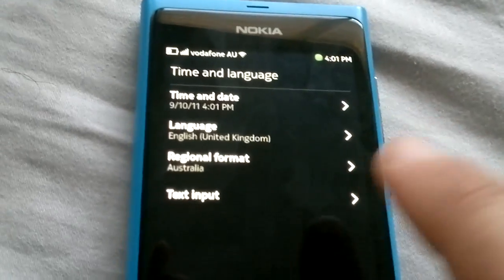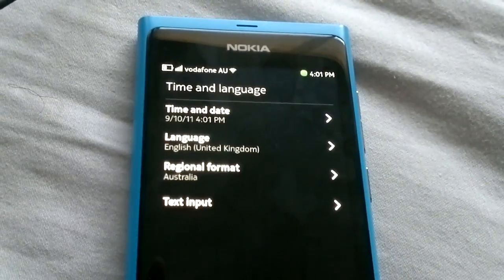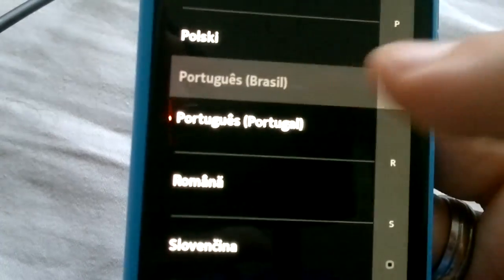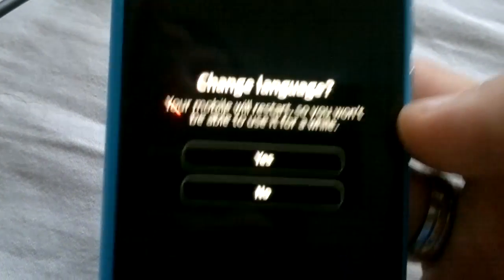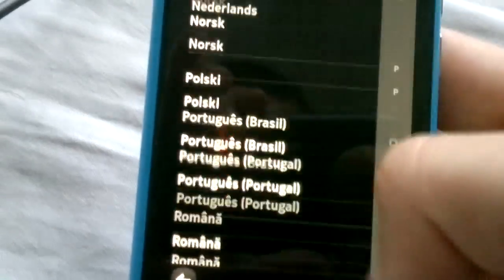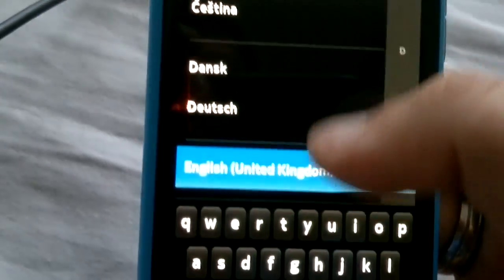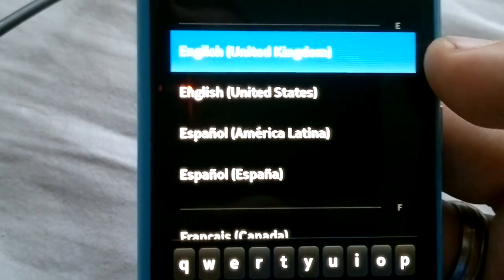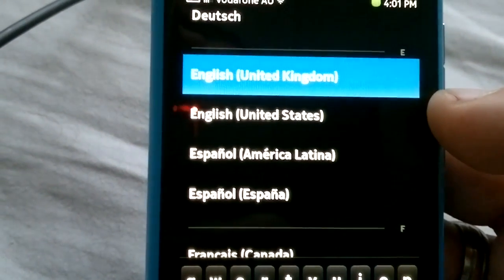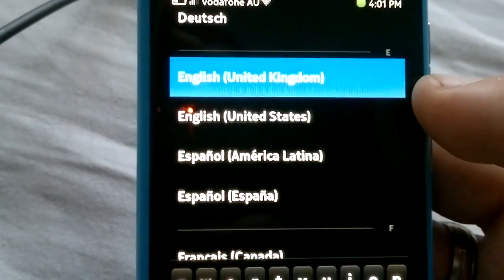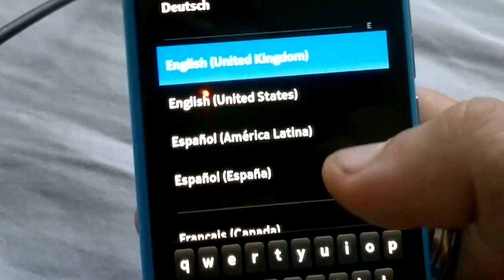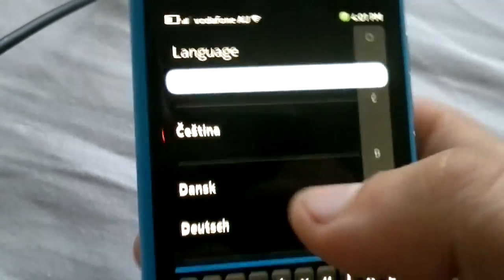Time and language. A lot of people have been wondering about what languages come installed, and the answer is pretty much all of them. If you want a language, you just scroll through, find the language you want, hit it, and select it. Let's just hit Portuguese, for example. If you want to change the language, you have to restart your phone, like everything else. I haven't actually found a language that I can think of that's not in here. Obviously, for English dialects, or if there are multiple variants of one language, they won't have more, such as, they don't have Australian English up here. But then again, it's just the majority of the languages.